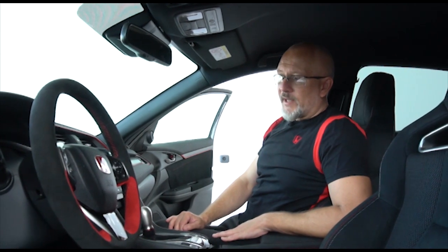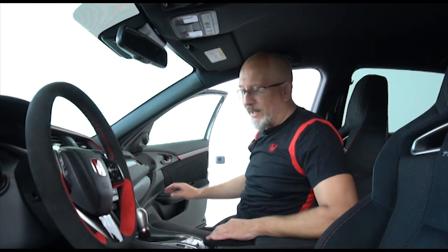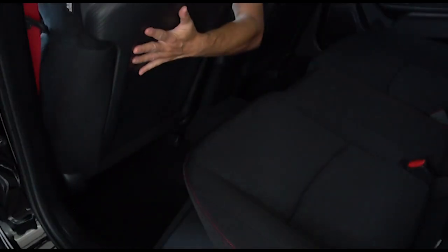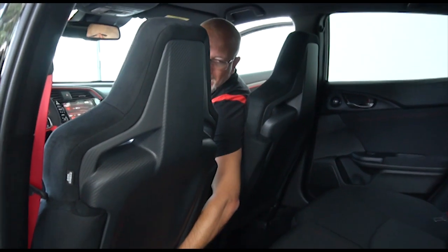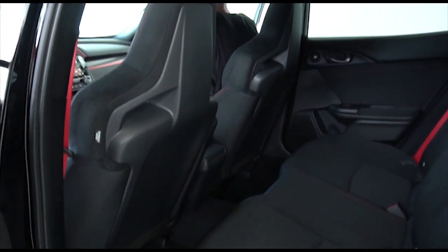Not much else to say — we'll go back to the trunk, which should be identical. And most importantly, the leg room for the back seat hasn't been lost due to the wider seats. They're only slightly wider, but they're padded up front. The full carbon back is here, but the leg room hasn't been decreased due to the sports seats.